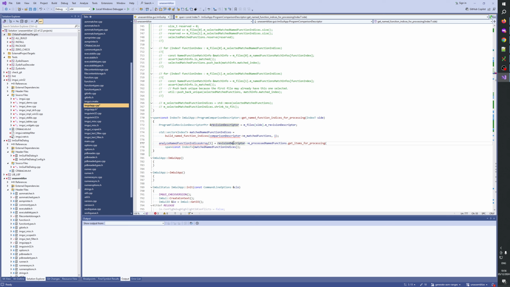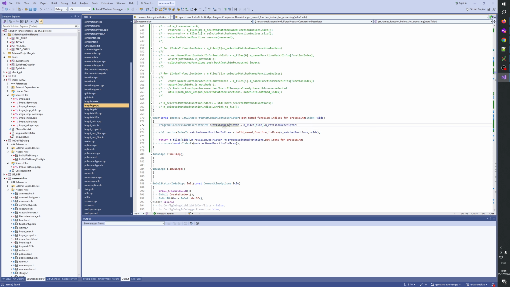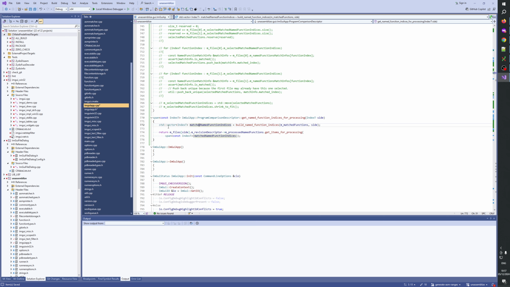Maybe we just put it directly, side, and this will be return this. Side. Then we remove this. We can make this also const. And that's it. Okay, it's greatly simplified.